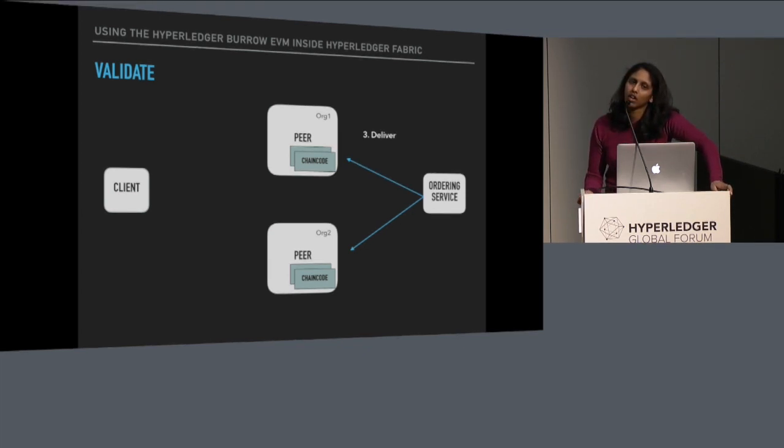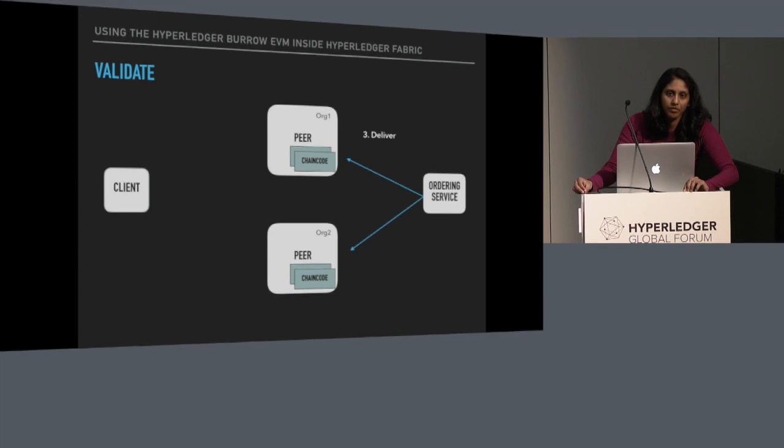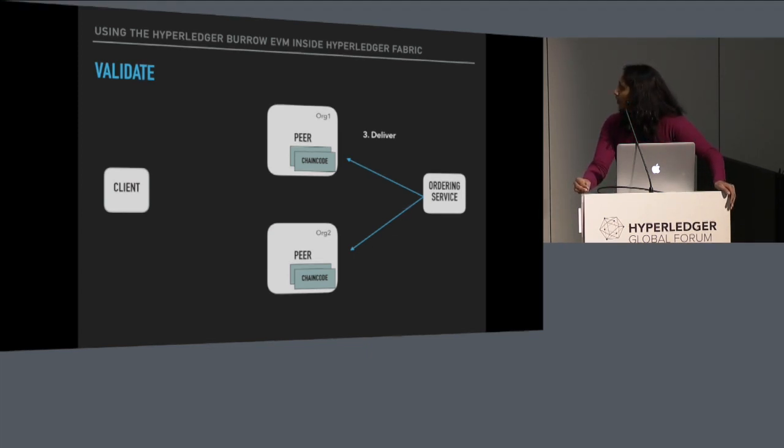It's dependent on your policy, no? Sorry? It's dependent on your policy. If your policy is only one peer from all the networks, then you can do non-deterministic code. Yes, to an extent. And back to that question, yes, that's accurate. And to policy, I don't really get why policy prevents you from writing. Because if you say your client sends to one peer, the policy of the chaincode would be. Oh, I see what you're saying.